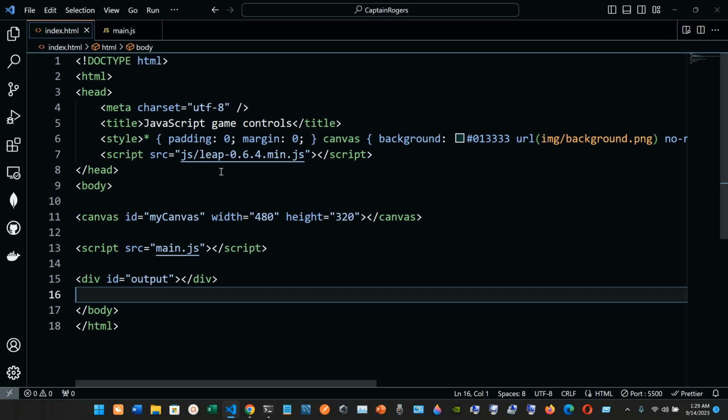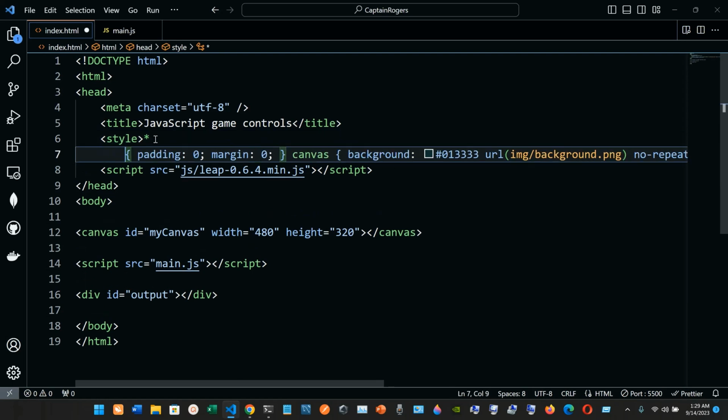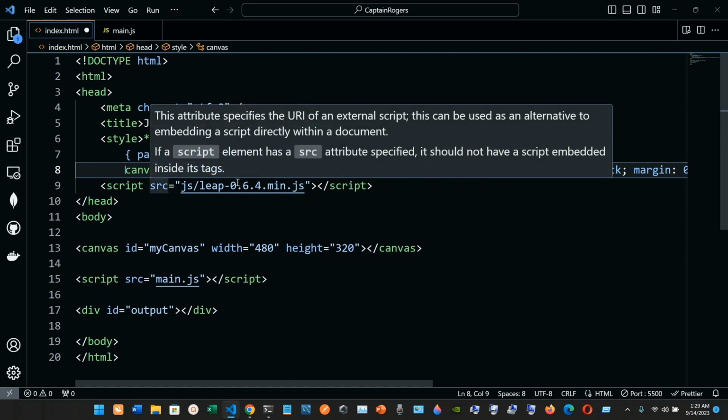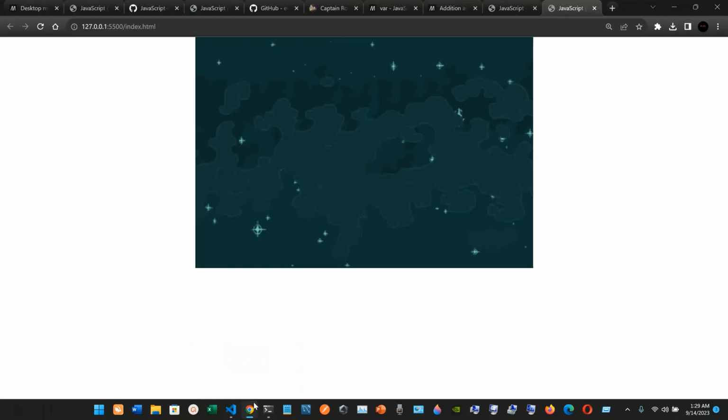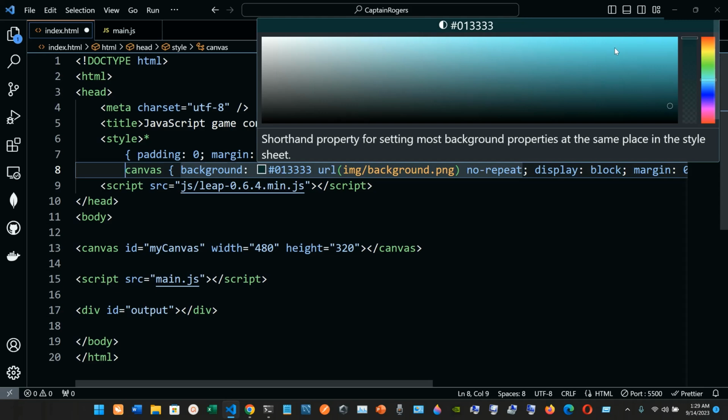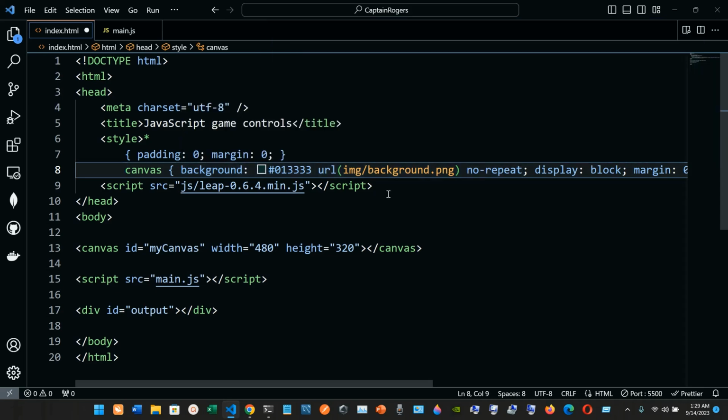We're going to have the style element, and then we use the asterisk to select everything, and open curly braces. We're going to have the padding set to 0 and the margin set to 0. We're also going to have the canvas, and inside of the canvas we set the background to this particular color. This is what we are seeing right here, but you can change it to any color you want.